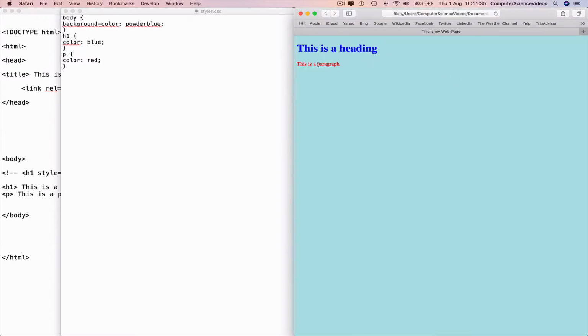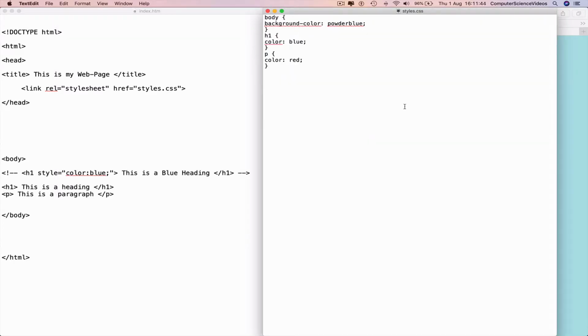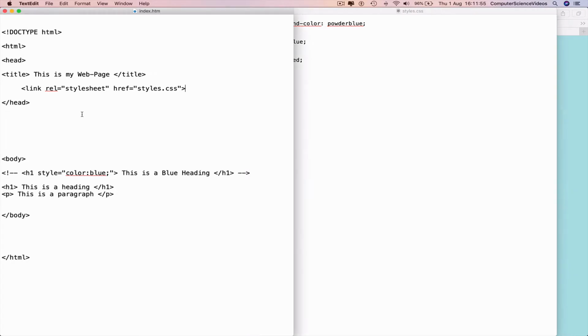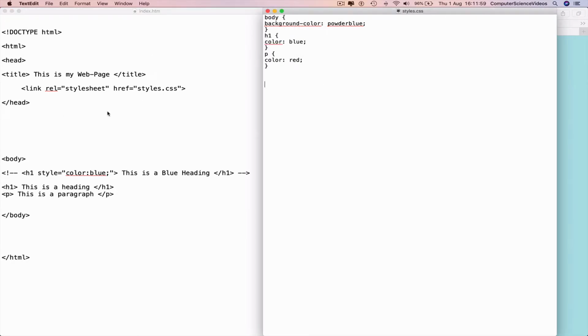have, this is a heading, this is a paragraph, different colors, and the website background is also in a different color, the same as the previous code, the internal CSS. And then for the external CSS, we took the code that was in the index.html, copied and pasted, and then added one line of code to link the index.html page with the style sheet page. And now we can move on to CSS fonts.